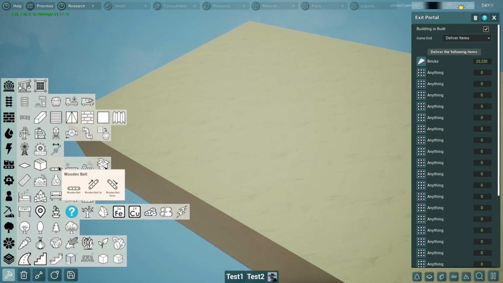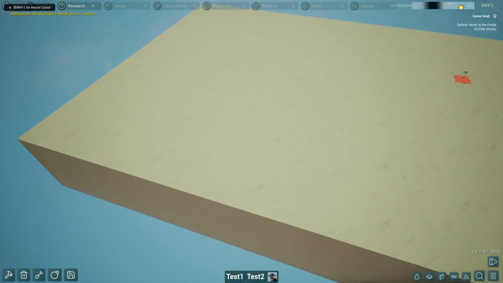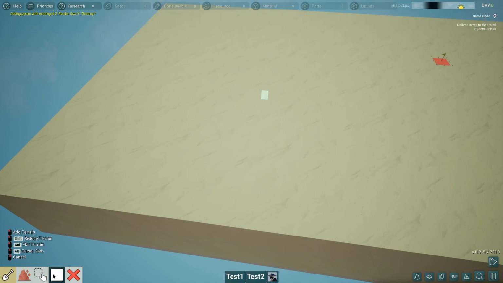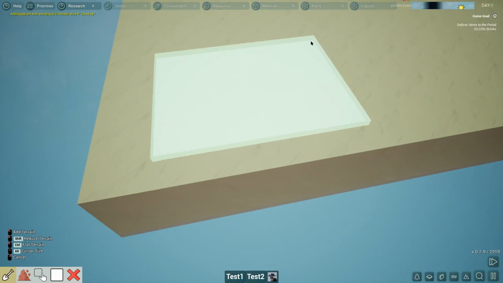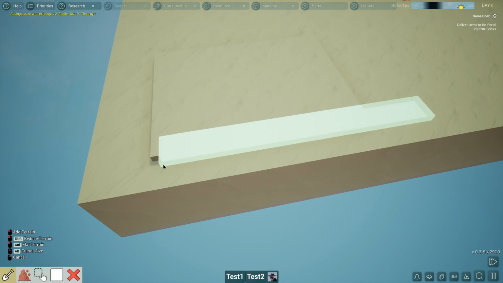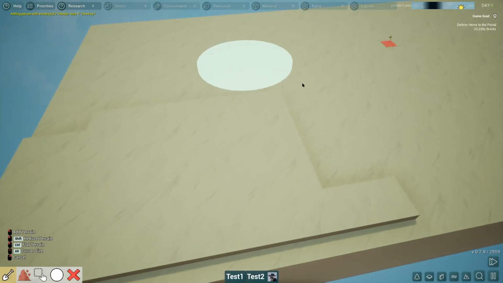But the first and key element is map editing, the changing of the terrain. Let me move the start a little bit outside, and what I can do here is terrain modification. We have two main modes. One is simply drawing this kind of square, or I can switch it to circle.